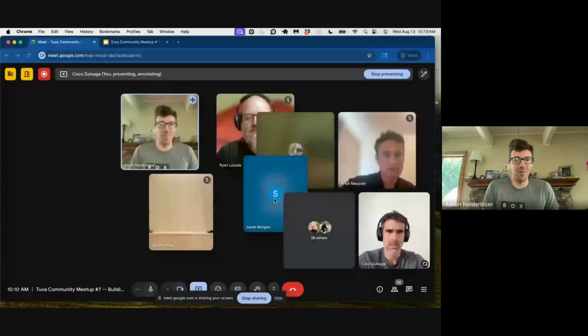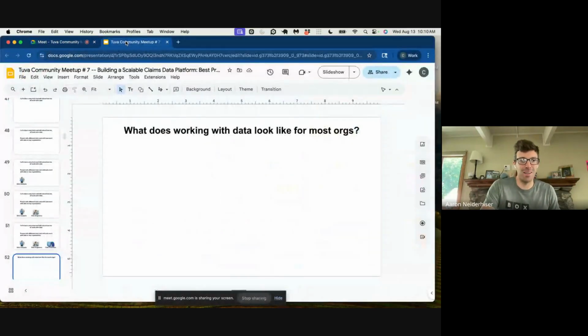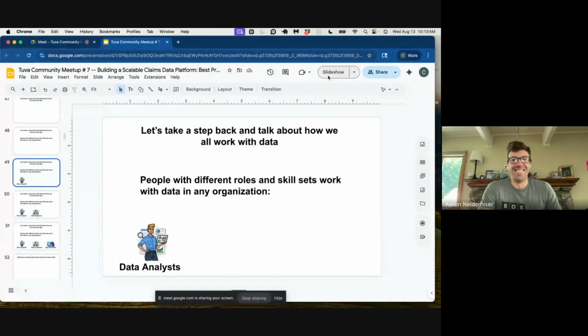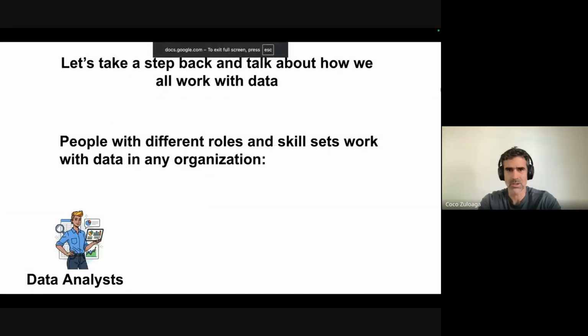Coco, so did you stop sharing your screen? No. It went away from me for some reason. I don't know. Yeah. Is that just a me problem? No, it's gone. Let's see. I've noticed Google Meet has been doing that lately. Just like randomly. Just interfering with your work. Yeah. Is that a feature or a bug? Okay, can you all see this now?